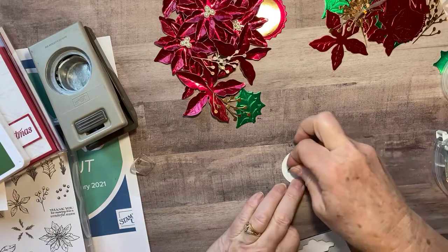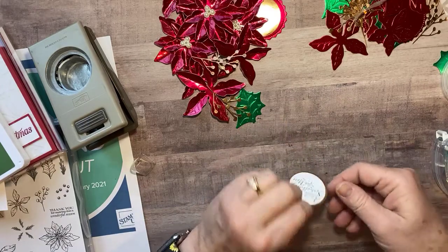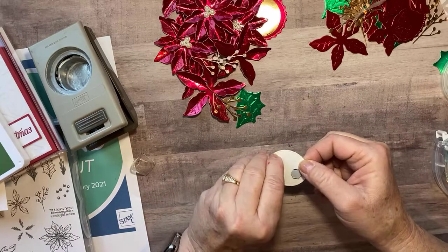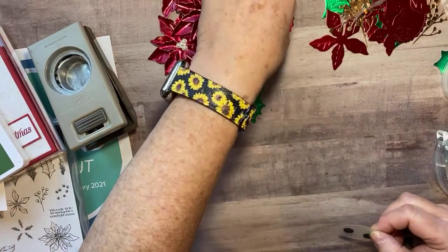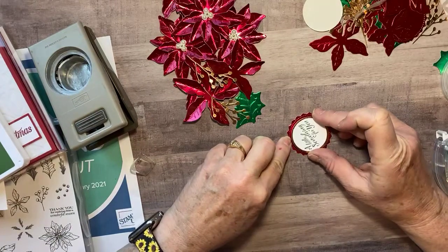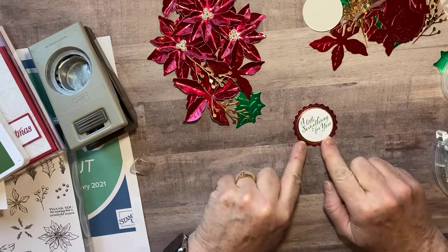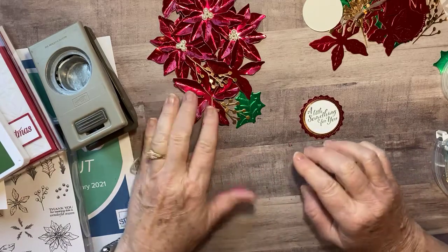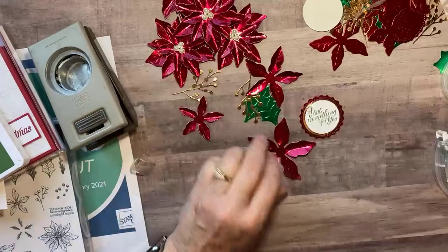And today I'm using black dimensionals, because when I put my flowers together, I don't want a white dimensional to stick out like a sore thumb. So I'm going to use my black dimensionals. And then bring in one of those red foil circles and lay that down in the center. So then we have that little tag that'll go onto my gift too. And now I pushed everything aside. Let's go ahead and put the flower together real quick.